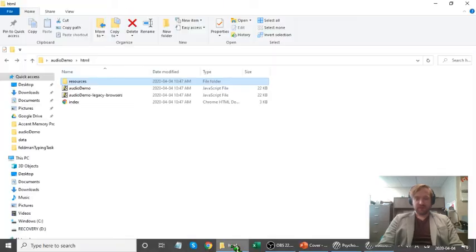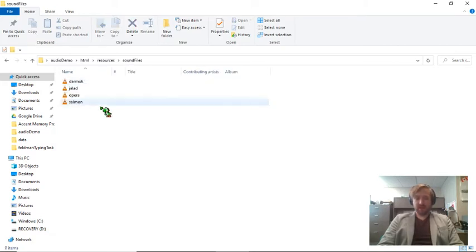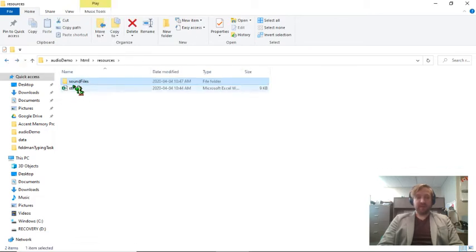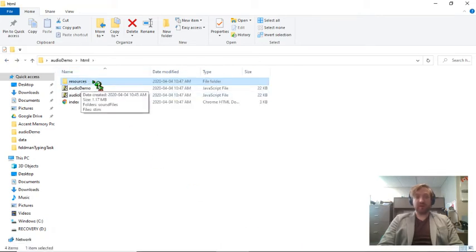Okay, now let's check this resources folder again. Now we can see two new things: our stim file, like our conditions file, and all of our sound files again. This is the folder that's going to be uploaded online, and the folder our experiment uses when it's running online.